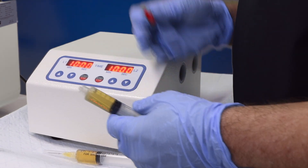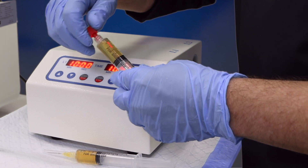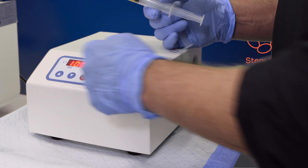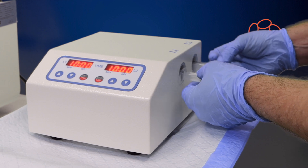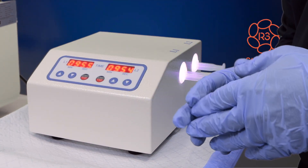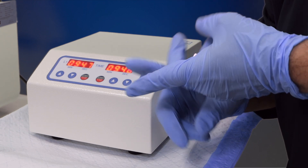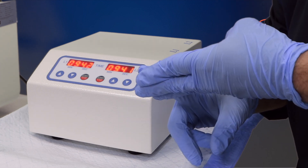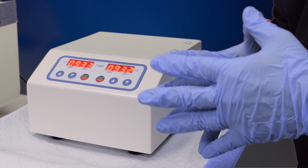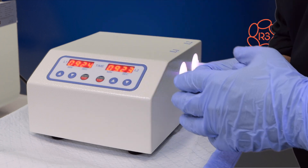So the last step is our secret sauce. This is what really turns PRP into Power Plasma. I've got one of the vials here — I'm going to put a stopper on it, and then take the other vial. We've got our device here set at 10 minutes for each slot. It goes into the slots and this is now giving four separate wavelengths of light that took years of research to figure out, that will activate the mesenchymal stem cells in your blood, increase the growth factor amount by 20 to 30%, and increase the amount of time that those growth factors are released. Normally with PRP, the growth factors are released within about three to four hours, but this allows them to be released over a period of four weeks, so you get a much better healing effect.